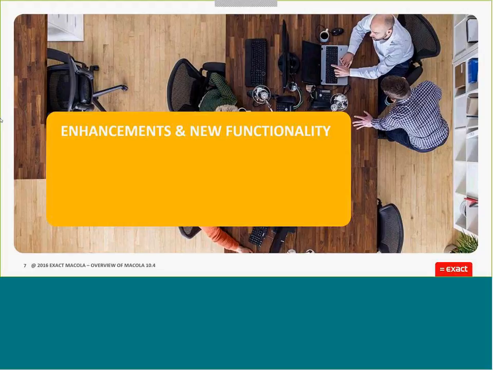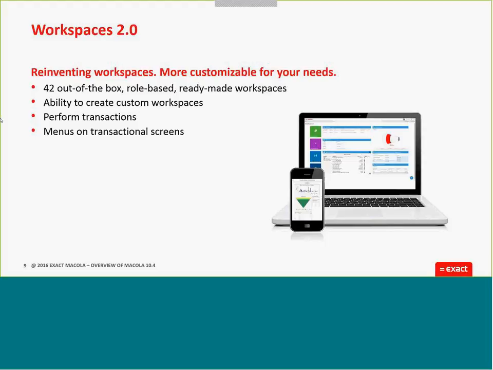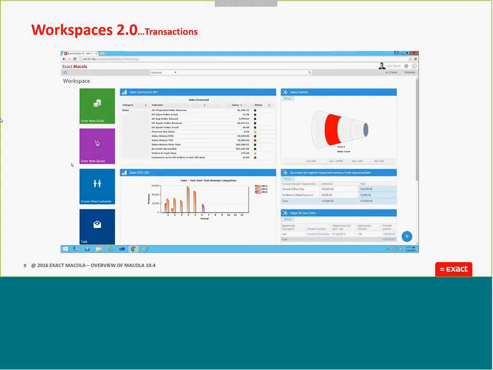I've been very long-winded here, so let's actually jump in and take a look at some new enhancements and functionality that are in here. First thing I want to take a look at is Workspaces 2.0 and highlight some of the things that I was talking about a little bit ago. On top of the 42 out-of-the-box role-based workspaces we have, we've now got the ability to create custom workspaces in a much easier and more scalable fashion than we had in the past, and the addition of menus on the transactional screens.